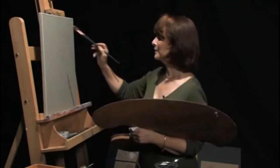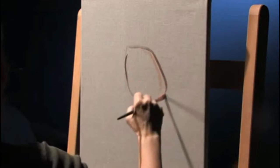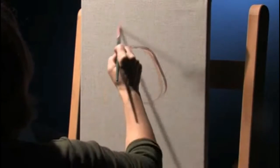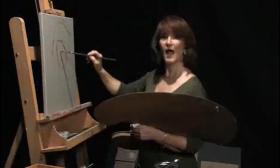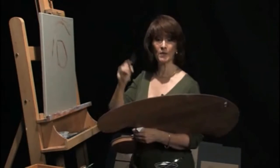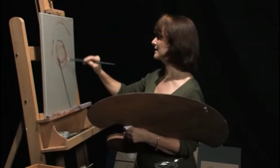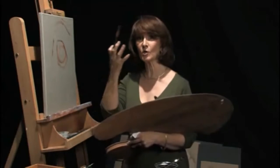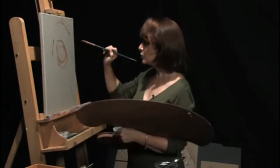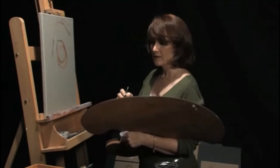When you're dealing with the eye, we're going to work on the left eye facing you. An eye socket tends to look something like this on a skull. And in that eye socket, this is the nose up here, the eyebrow would be up here. The eyeball actually fits down into this eye socket, and this is the one thing that most artists don't think about. They don't think about the fact that this eye sets into the head. I see so many portraits that are badly done because the eyes look like they're flat on the surface of the face.